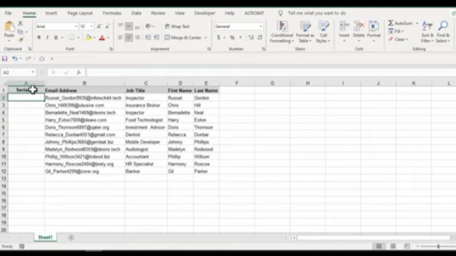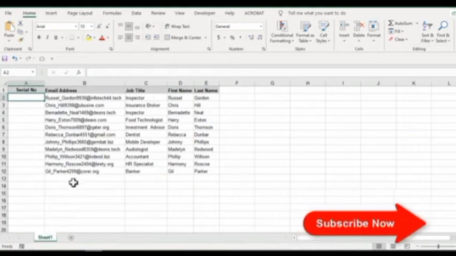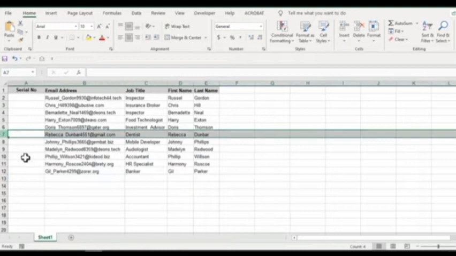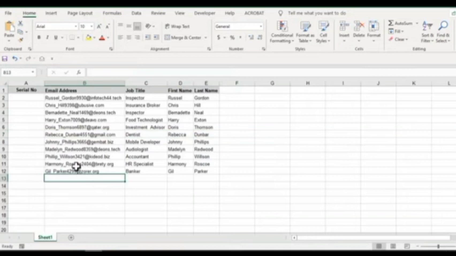I have a table here. Well, it's not yet converted as a table. So I have a range of data here, and in column A, I want the serial number to be automatically placed. So if I write an email address here, the serial number should be placed here. And the second important thing it should do, if I delete, say, row 7, the serial number should automatically adjust. And in this tutorial, we are going to solve exactly that.